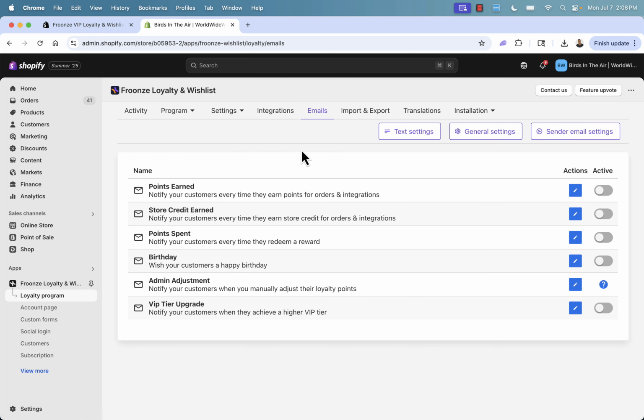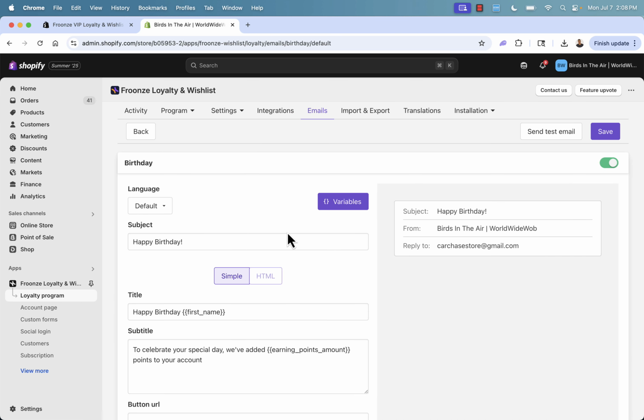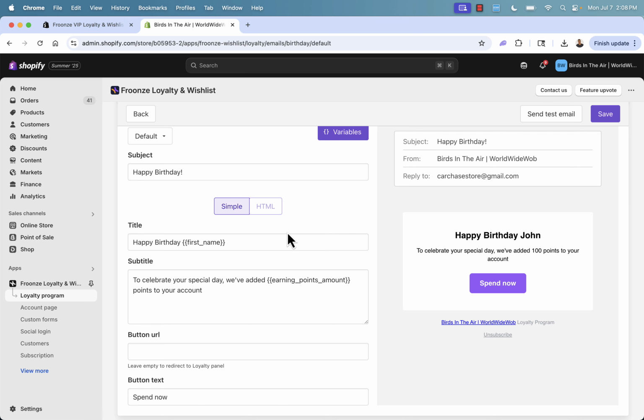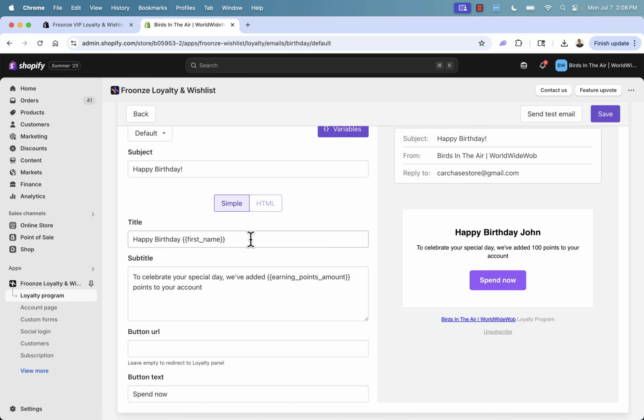With emails, right, there are going to be different emails that might be sent, and you have full control over what gets sent and what doesn't. Some people really don't want to email their customers too much, or some people want to email them a lot, right? You can go over here and check all these boxes. Especially if we're going to do that strategy of getting people to come within 14 days of their birthday, turn this on, and you simply just press edit. And you don't need to be some type of email marketing expert. You literally just can change everything right here.